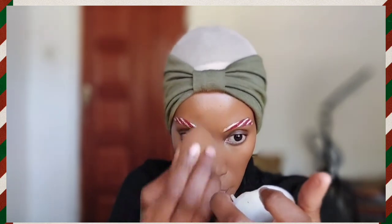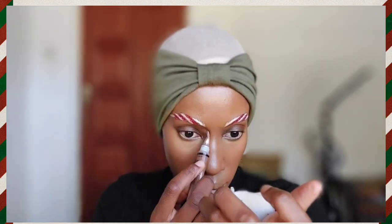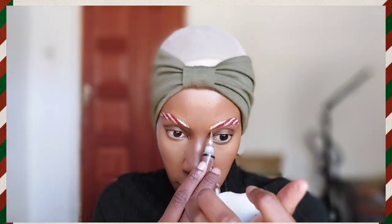I normally don't use two beauty blenders in any makeup routine. So I'll just change the sides and use whatever side is still clean in one makeup look.